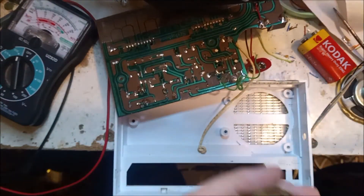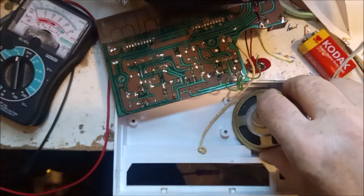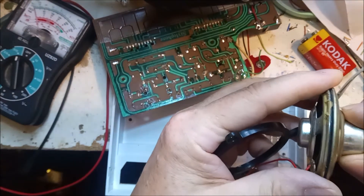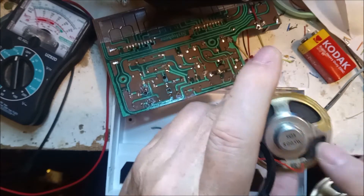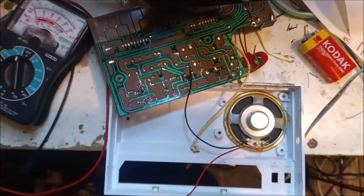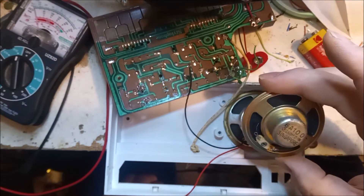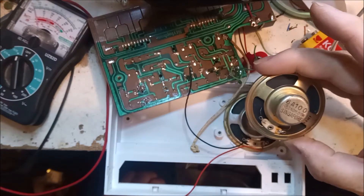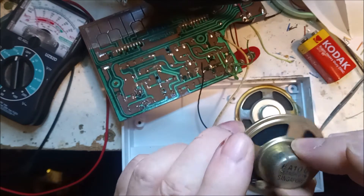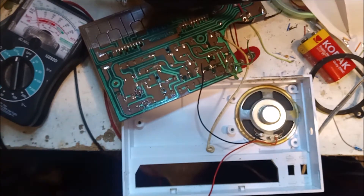People often wonder why I keep so many speakers — I've got a big collection that have come out of radio sets and various other items like clock radios. Now this one happens to be the same size and it's got a very tiny magnet on the back of it. If you can get a speaker that is 5.7 centimeters and also 75 ohms with an alnico-style magnet, it will fit in. Good luck getting one of those though.